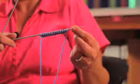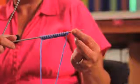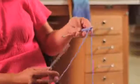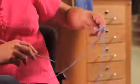Today I'm going to demonstrate how to knit the knit stitch. Now, for the art of knitting, there are two basic stitches. There's the knit stitch and there's the purl stitch. And all your patterns are made up from that basic stitch. So I'm going to demonstrate the knit stitch. And here I have casted on a number of stitches and I'm ready to begin the knit stitch.